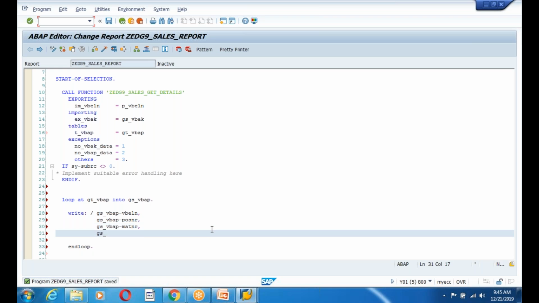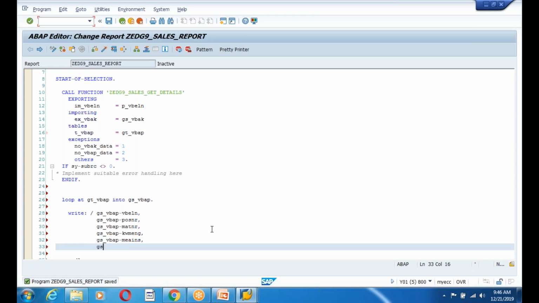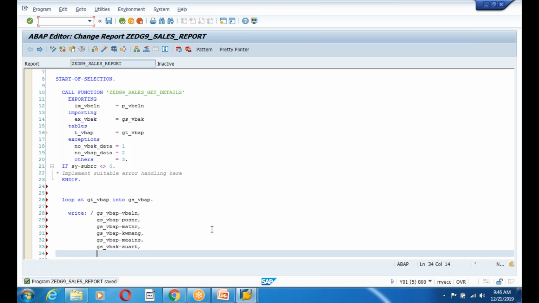Then the quantity, KWMENG, GS_VBAP-MEINS, which is the unit, and you can print some order related things, AUART, which is an order type, which is from the VBAK.